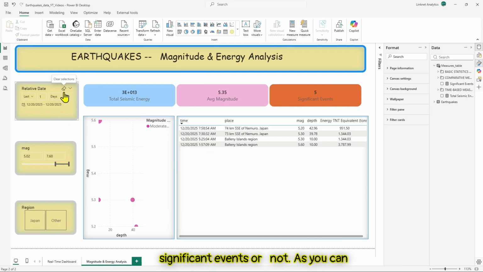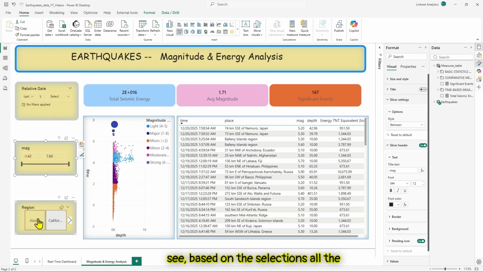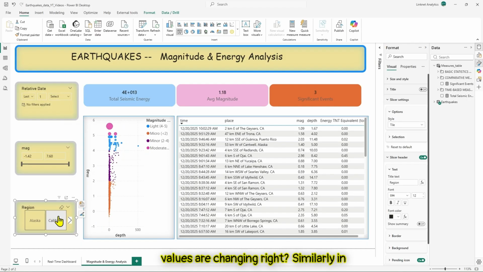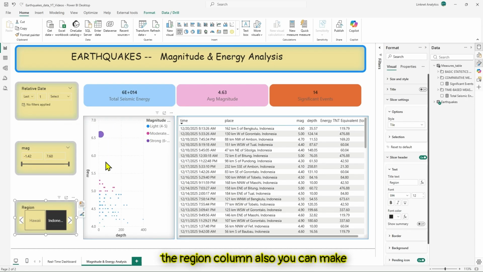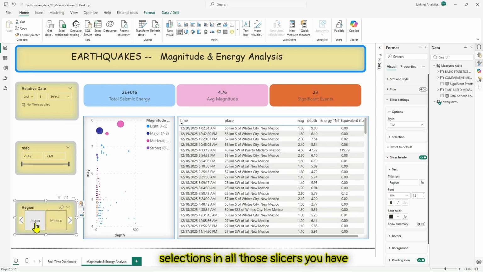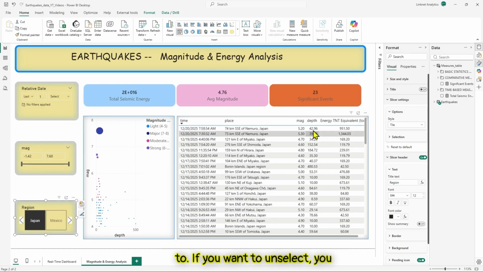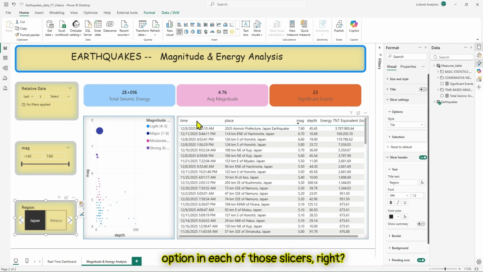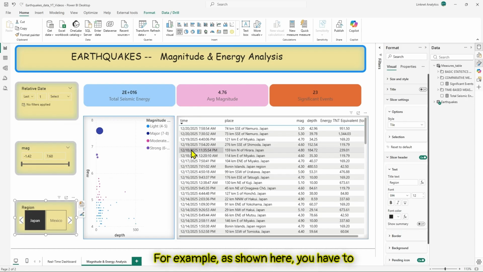As you can see, based on the selections, all the values are changing, right? Similarly, in the region column also, you can make selections. And every time you make selections in all those slicers, if you want to unselect, you have to go and use that option in each of those slicers, right? For example, as shown here, you have to do that.